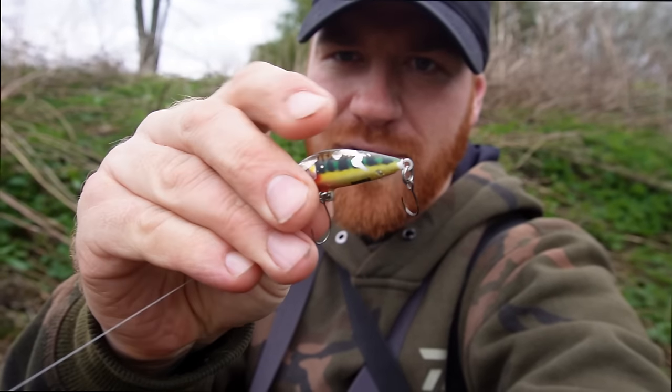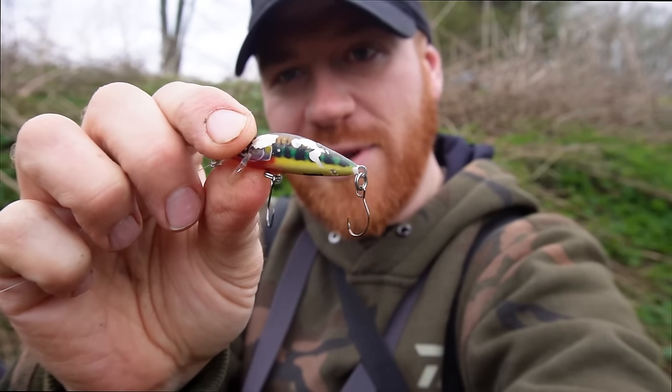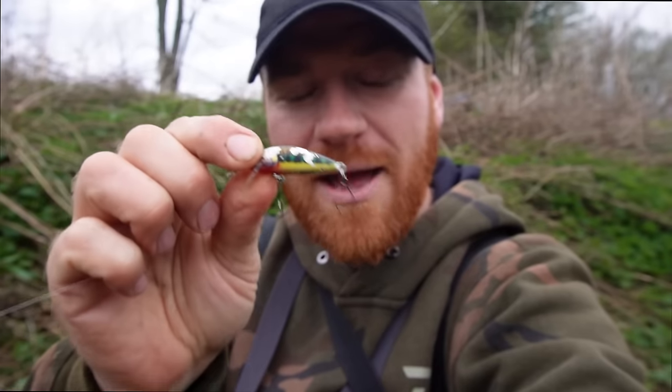We're just coming up to the end of the session now, but before we end it I just need to tell you something quite important — a little adjustment I made during this session which dramatically increased my hookup rate. Whenever I change over from treble hooks to singles on my hard baits, the back hook — I always have the point running along the back of the bait. What I changed is: I realized the best hookup chances were actually when that hook goes into the bottom jaw or the bottom lip of the trout. So I changed it so that the back hook, instead of pointing along the back of the bait, now points underneath — meaning that when the trout takes it, it has a higher chance of going into the bottom lip, which seems to be where the hook finds the best hold. That immediately got me more hookups — it probably doubled or tripled my hookup rate this session. I'm going to keep doing that from now on, and hopefully if any of you guys have trouble hooking up into trout, that might help you too.